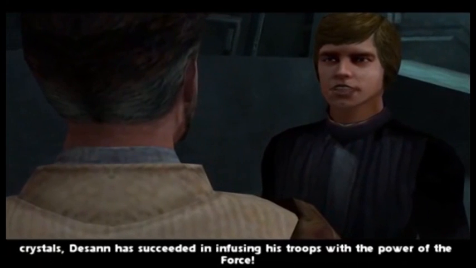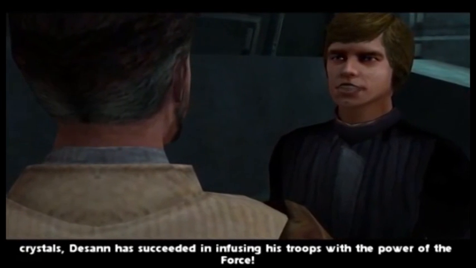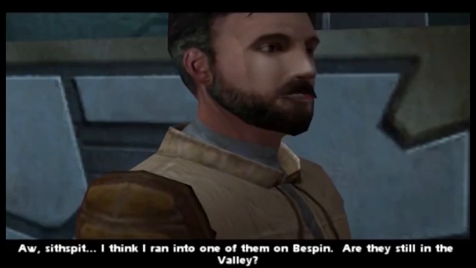Remember those experiments on Kejum with the Artusian crystals? With the Valley of the Jedi's power coursing through those crystals, Desann has succeeded in infusing his troops with the power of the Force.